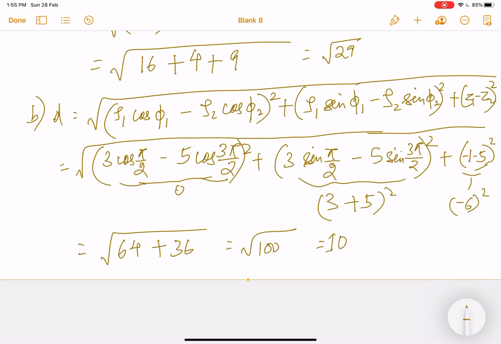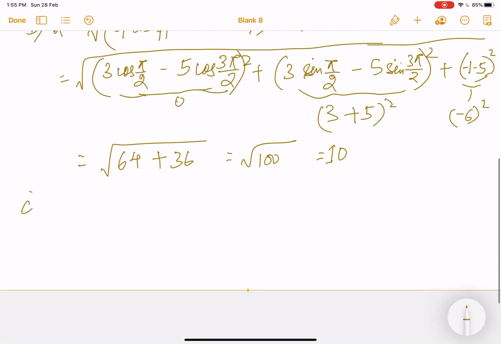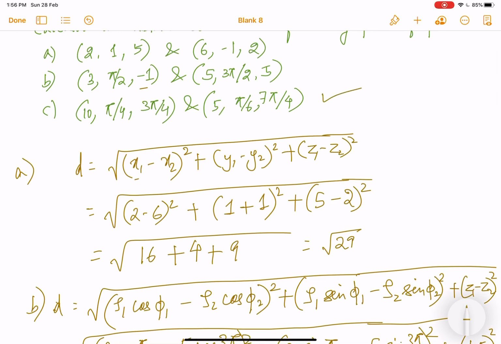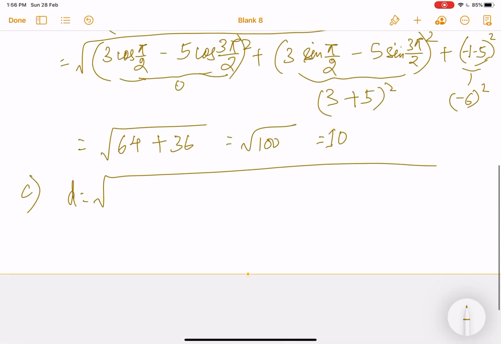Okay, then next bit, if I have to take out, it's in spherical coordinates. Yes, these are in spherical coordinates. So what shall I write for that? Instead of x1 minus x2, instead of x1, what I can write? r1 sine theta 1 cos phi 1, correct? Okay, this is correct because x is equal to r sine theta cos phi. Then just write r2 sine theta 2 cos phi 2.